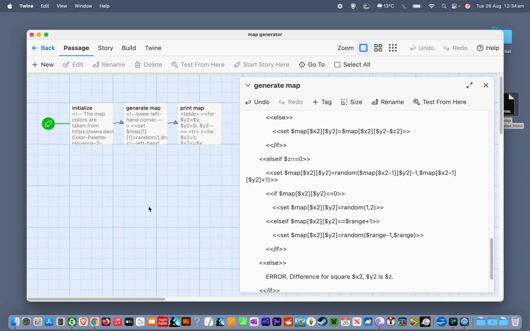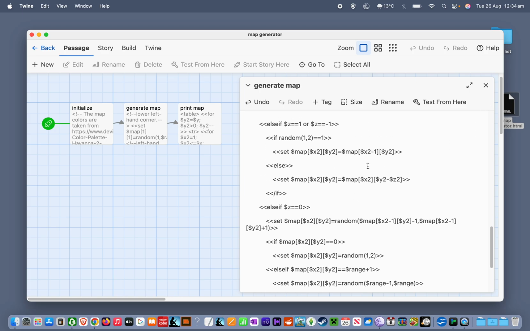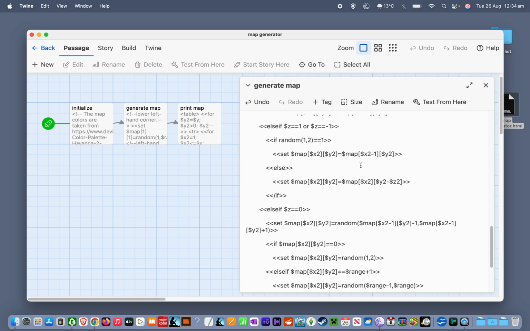I might show some of those if there's enough interest. But bear in mind the problem here is not how do we get rid of these lines. It's very easy to get rid of these lines. It's how do we get rid of these lines without making it take a lot longer. This algorithm, the value of it is its speed. It's a lot quicker than a lot of the methods that you'll see online, which is useful for Twine because Twine seems to be a little bit slow. Once you get into these really number-heavy algorithms, it can often slow the program right down and have gaps of time to process things that maybe aren't desirable.